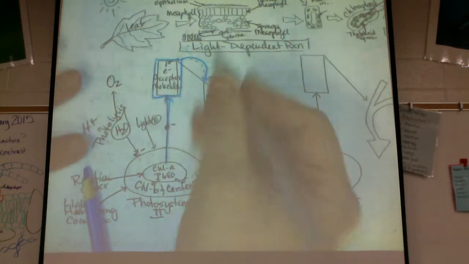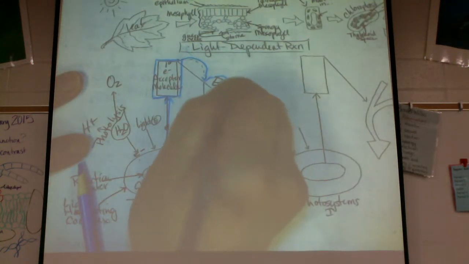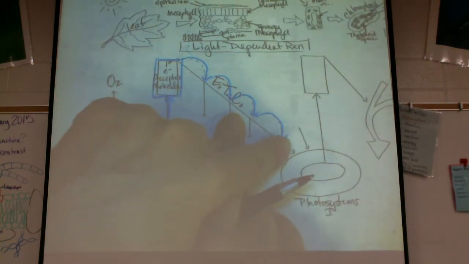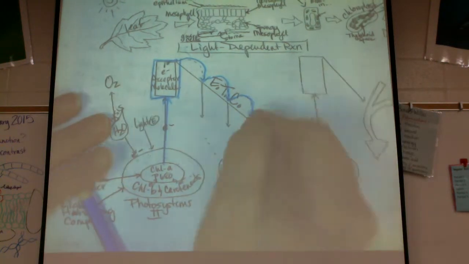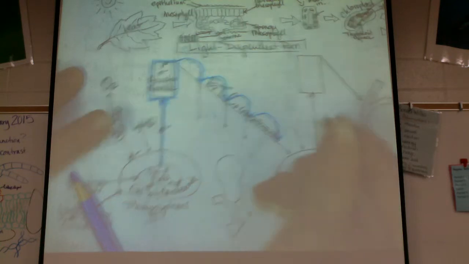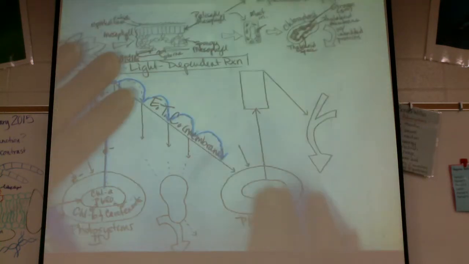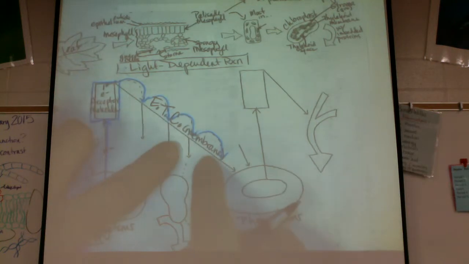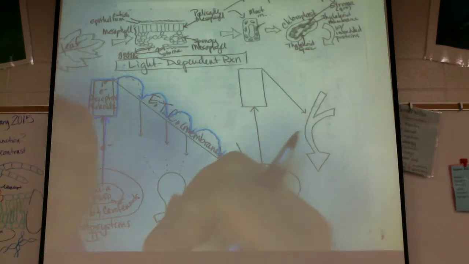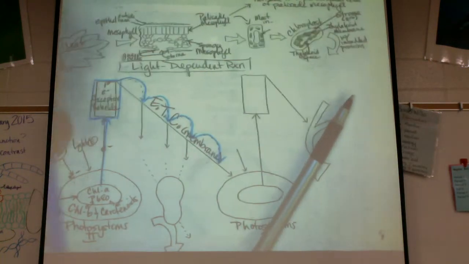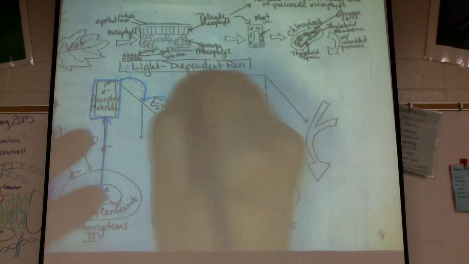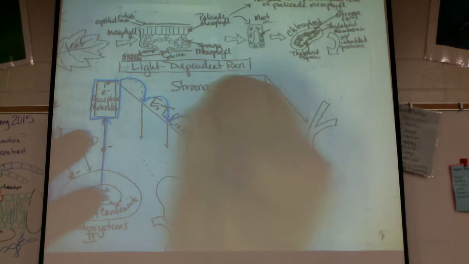That's why it's called the electron transport chain, because it's a chain of proteins in a row, okay? And this is, of course, embedded within that membrane, that thylakoid membrane, okay? So this membrane is embedded with proteins that, as soon as they get these little electrons, they get all excited too. And when they do that, they're going to transfer hydrogen ions from out here in the stroma, okay?